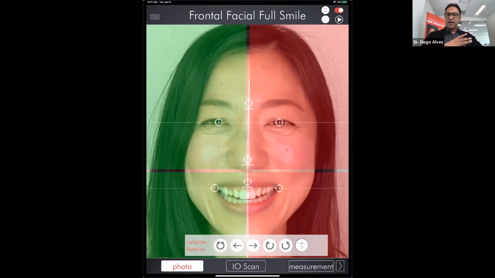And with that being said, you can start to design your smiles based on the structure of the patient's face, based on where the flow of that patient is going. So you can create a harmonic smile and not just those extremely perfect designs that we see out there.